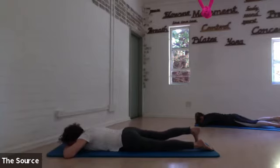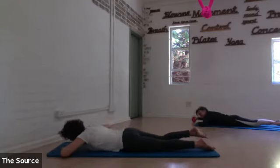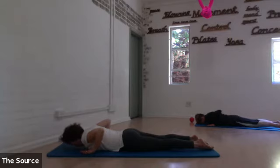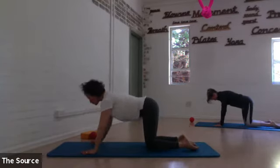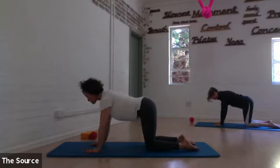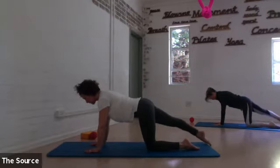And release, let your foot relax out, take the ball out, placing it just beside you, and now placing your hands under your shoulders with the elbows poking up. You're going to push up onto your knees. Strong movement. And then just bringing those knees underneath you. Bring your hands a little bit closer together than you normally would. And you're going to extend the right leg back, keeping the pelvis level.